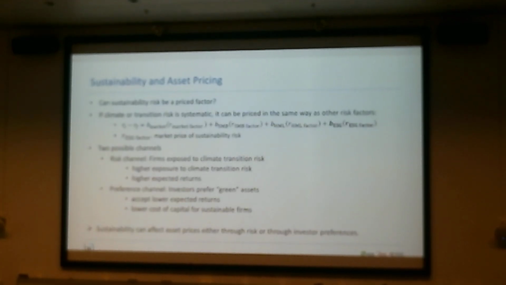And then other stocks are very exposed to the energy price factor or oil price factor. There are, of course, some companies really suffering, like airlines, for example. If oil prices go up, they suffer, and they are also suffering right now because the entire air traffic was disrupted quite a lot. So most of them performed really badly. So we can think of them as being quite negatively exposed to this oil price factor. But then there are also some companies which are positively exposed to the oil price factor. So they have a larger and positive b in front of this oil price factor, and these are energy companies, for example.